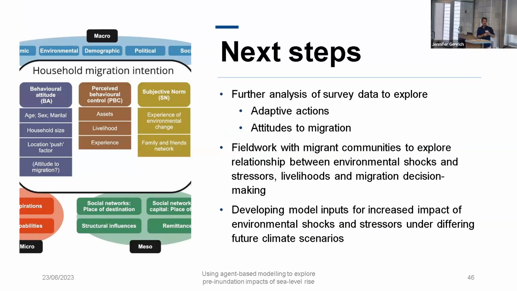And the next steps are then to supplement this work with further field work, hopefully working with migrant communities in local urban centres to understand their perceptions of their past decision-making. And then we can start to develop the model itself. And I'll be able to present some findings for you. Many thanks.